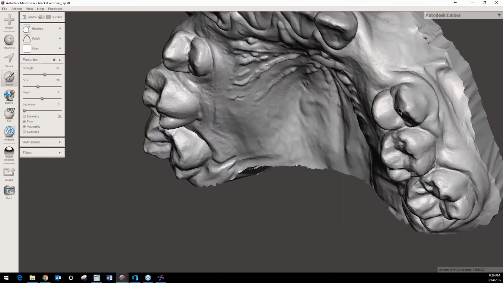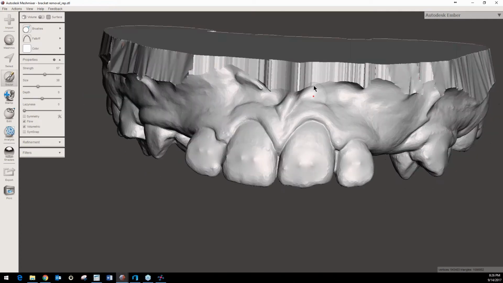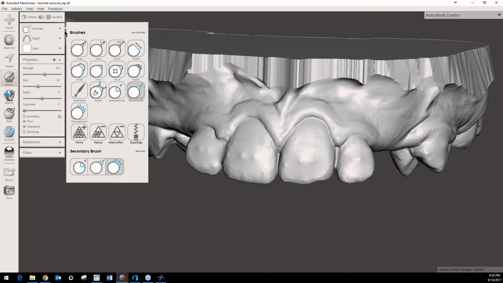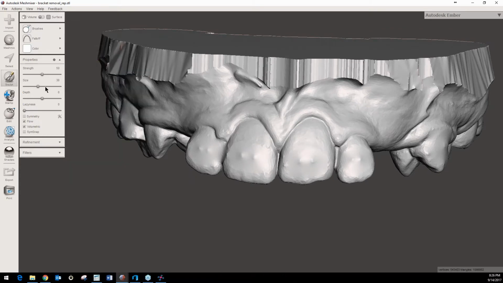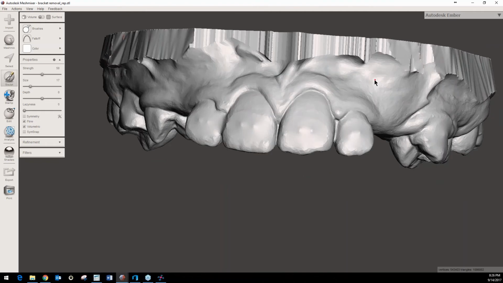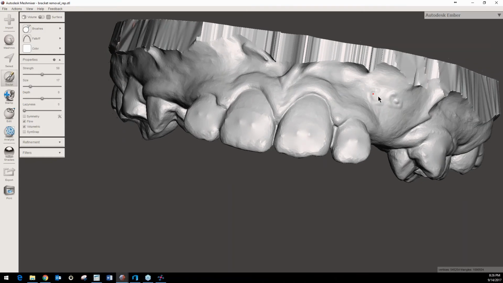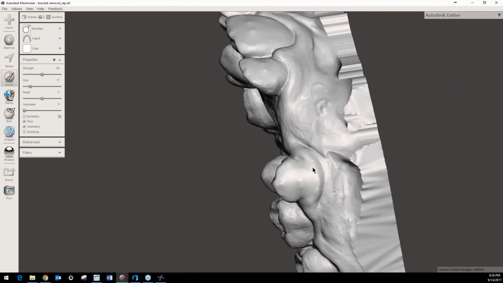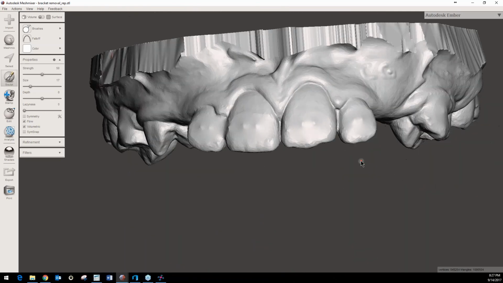If we wanted to label this model, which MeshMixer doesn't have a great way to label, but you can draw on there. So I can draw, and I can make this really very, very small. And let's say I just wanted to put my initials, draw C, draw G. So that would allow me to identify this when it comes off the printer. You can put it in an area where you're not going to affect the appliance fit at all. There are better ways to label, which we're going to get into in just a second.